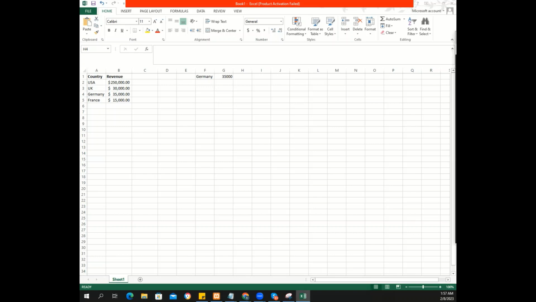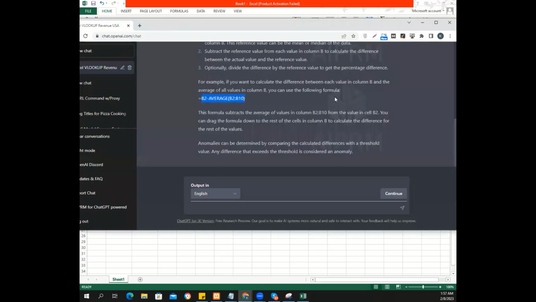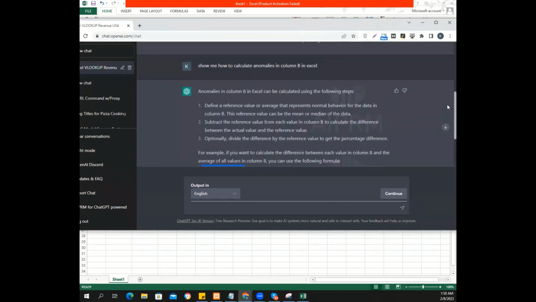For instance, if I bring it down here, in this window, you can see that I pasted a question. I just prompted it to show me how to calculate anomalies in column B in Excel. So it actually gave me all the steps that I would need to perform to get the anomalies in the values in column B.